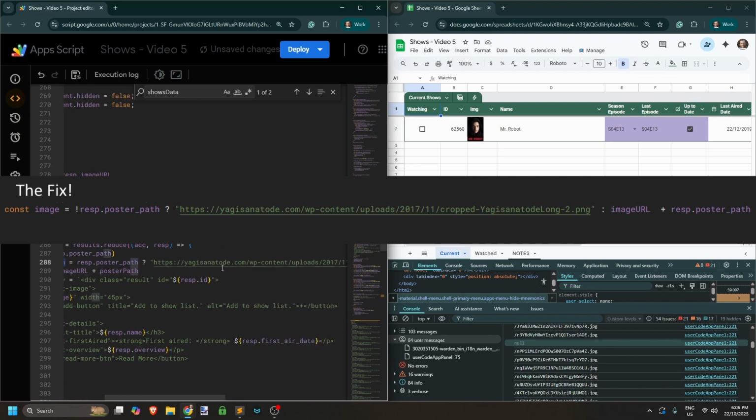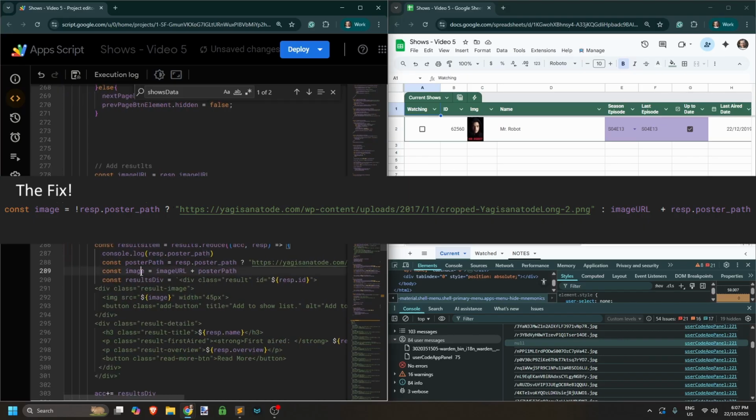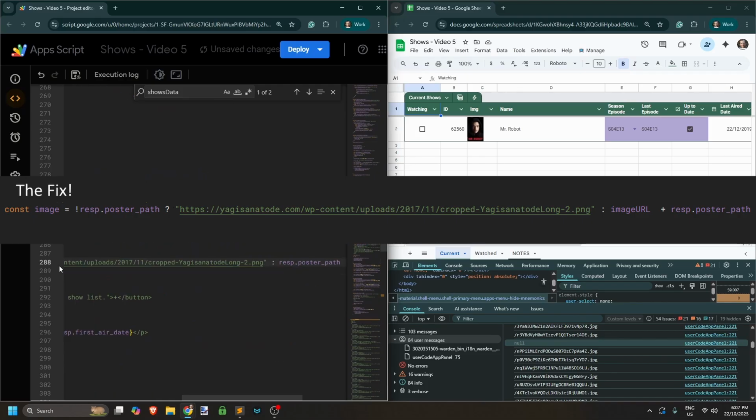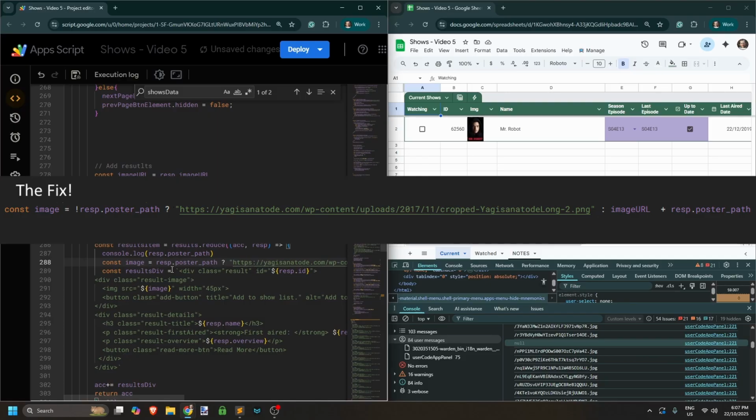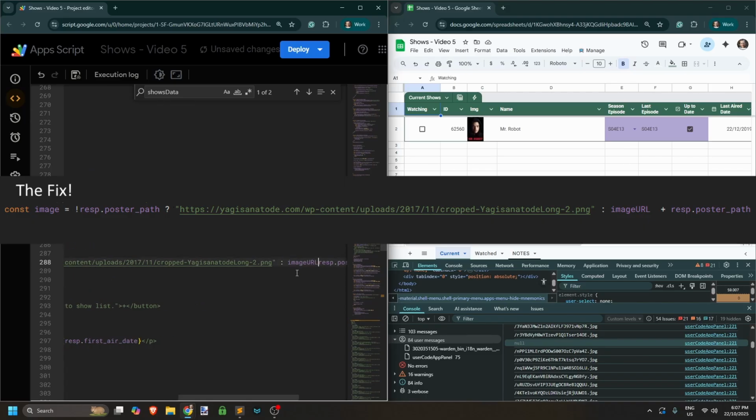Because what we did is this is just putting in the path, but we want the actual image. So let's call this image. Get rid of that. We want the image URL, plus this.